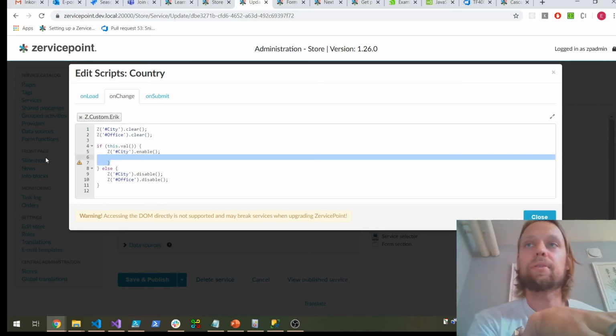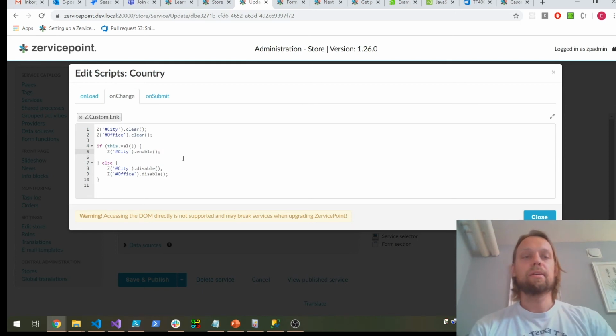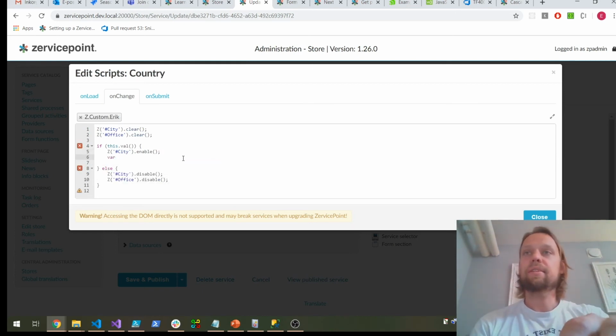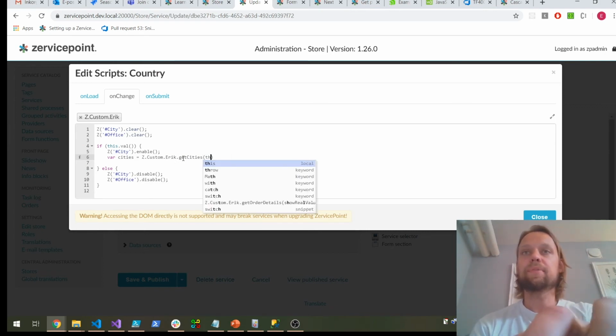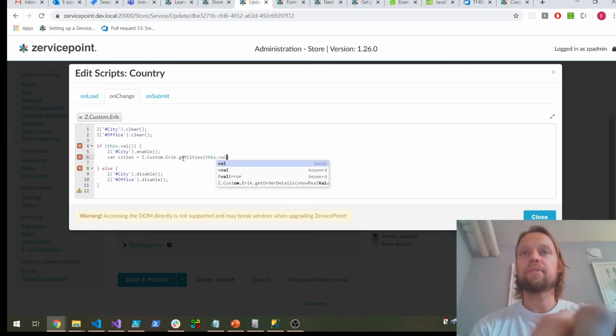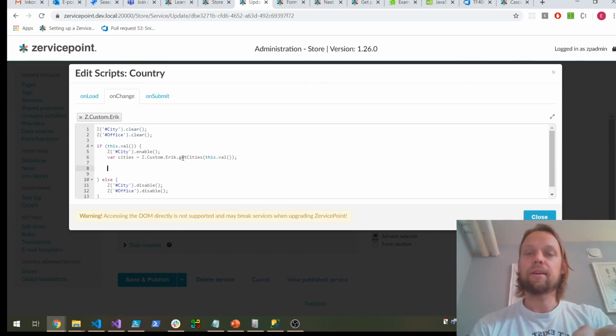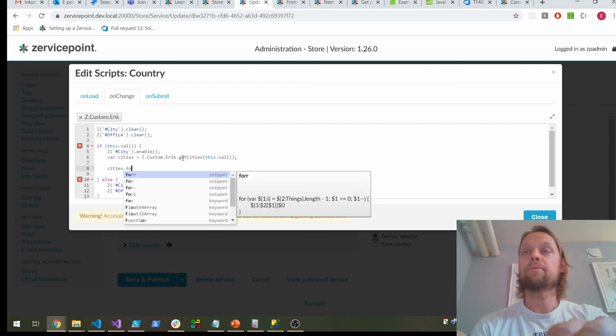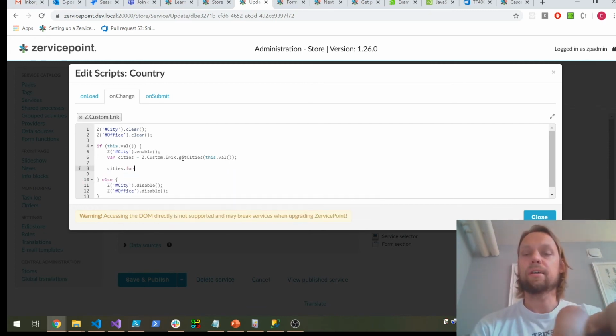I have one too many, and we can just get the cities by doing the form function and which country, this val, sorry, and we get the cities, and then we can go cities forEach. I like to do it this way.